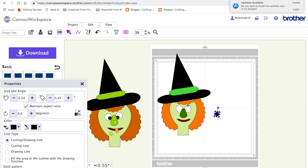And then I'm going to shrink this one down, make it black, and pop that into the white of that eye. Duplicate it, edit and flip it on the vertical axis, and pop that on that side. So now we've got the two witch's eyes in position.